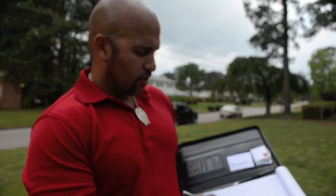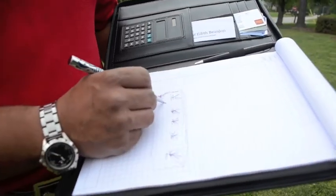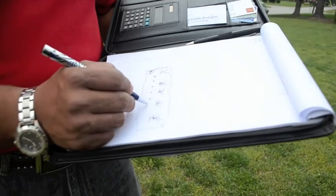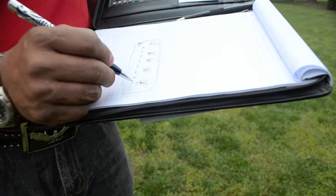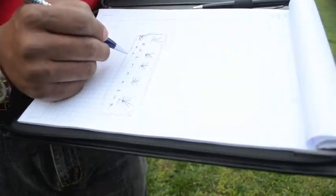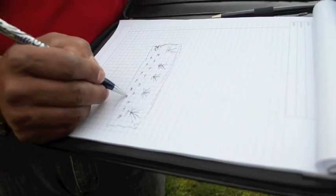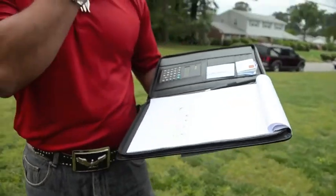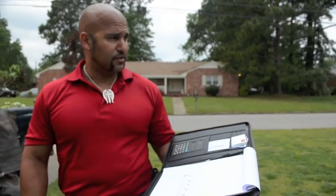What I'd actually like to do is alternate and offset. So what we're going to do is start off with a red, then a white, then a pink, then a red, then a white, then a pink, then a red, then a white, and then a pink. And then in the middle, we're going to go ahead and offset. What's going to happen is you're going to be able to see each plant individually, and as the summer goes on and they mature, they're going to grow together, and you're going to have basically just a nice, beautiful hedge of begonias.